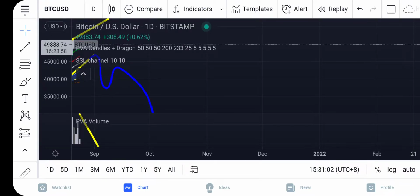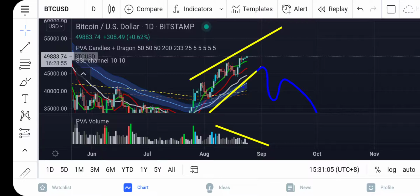So here I have my TradingView app, and one thing that I would like to discuss is the PVA volume. If you look at the volume bar, you can use PVA. You don't need to use PVA. If you want to use other kinds of volume indicators, it's also fine. But I believe that all of them will show you this kind of divergence between the price and the volume bar. The volume bar means the number of transactions going on at the moment, and they've been declining. So they've been going down, but price is still going up, but not at the same speed as before, right? So price has been slowing down a bit. It's still going up, but it's slowing down.